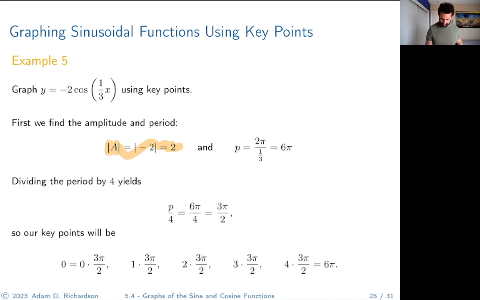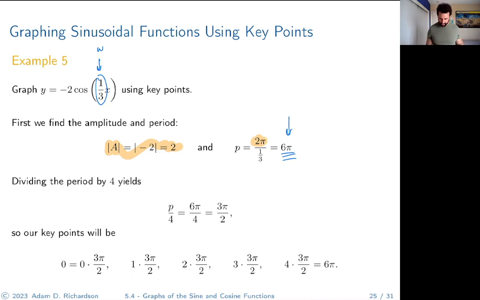One thing I'll point out is this. Notice that the period is normally 2 pi, but that number omega is 1/3. So we're going to take our period and divide it by 1/3, and that's what's going to give us 6 pi. And again, you should always go and check the intuition, right? Omega is less than 1 in size, so our period should be longer than normal. We're going through at 1/3 the speed we normally would. And this agrees with the number that we got, right? Because 2 pi divided by 1/3 is going to be 6 pi, so our period is now not 2 pi anymore, it's 6 pi.